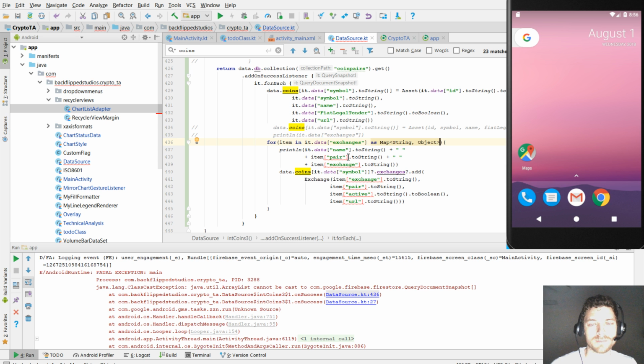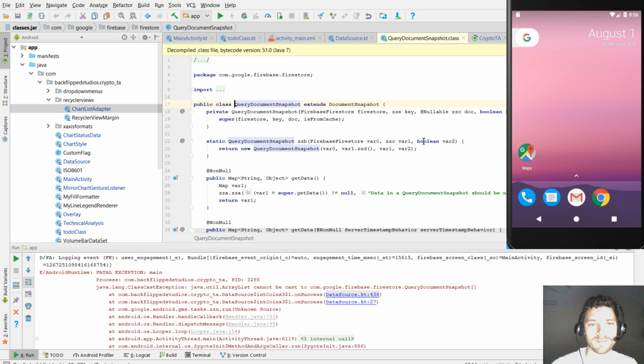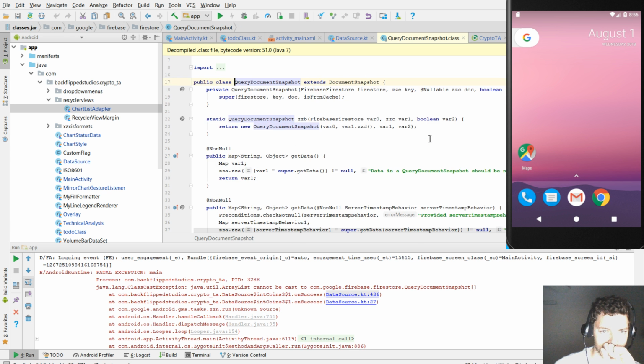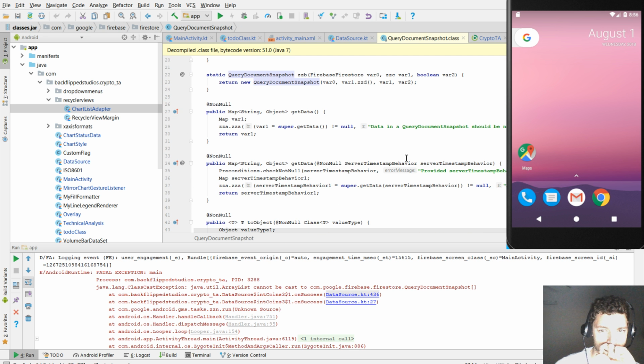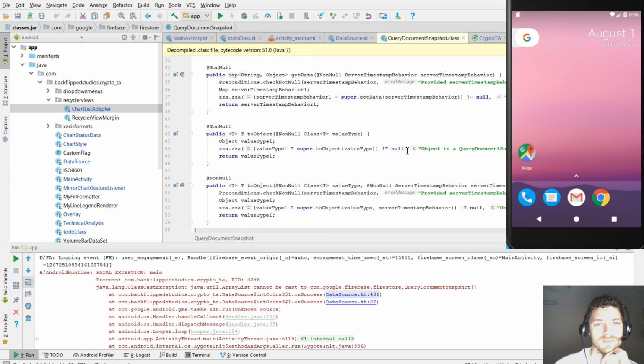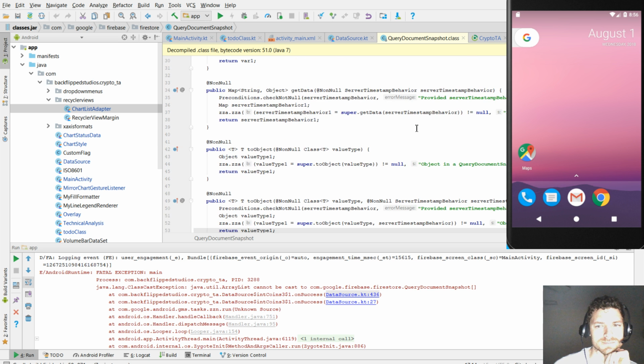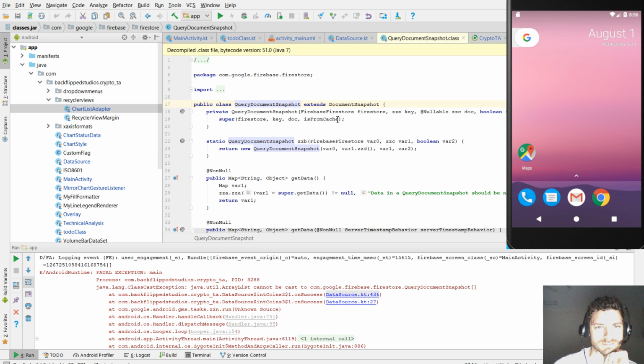Maybe not. So it's just maybe an array list. We can just say it's an array list, but I don't know what type of array list it is.